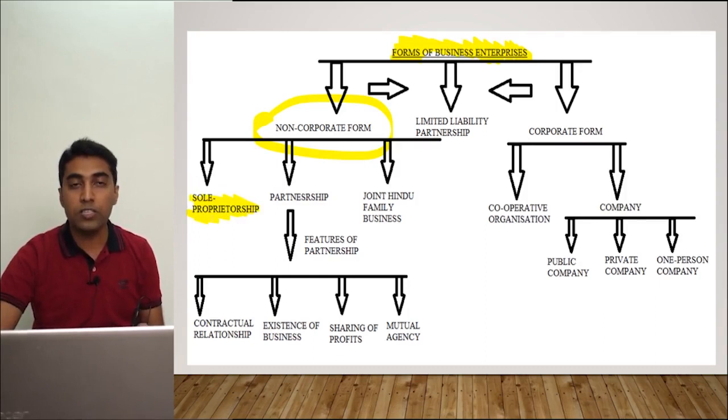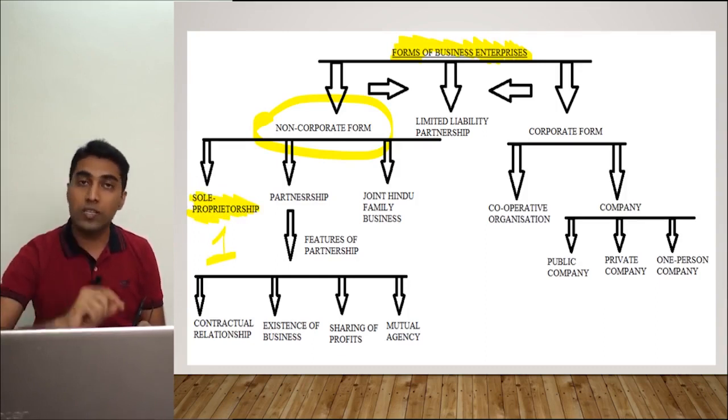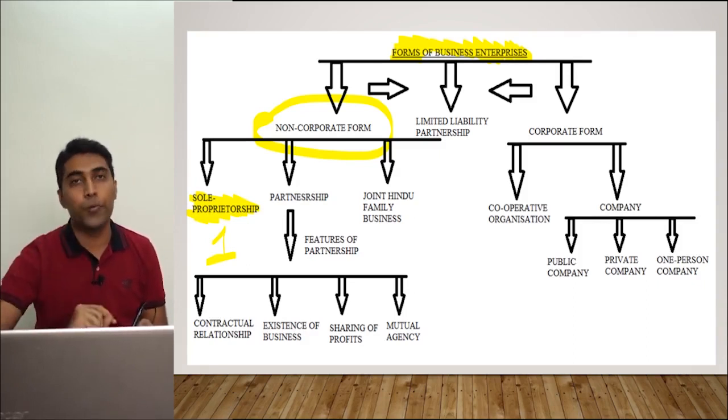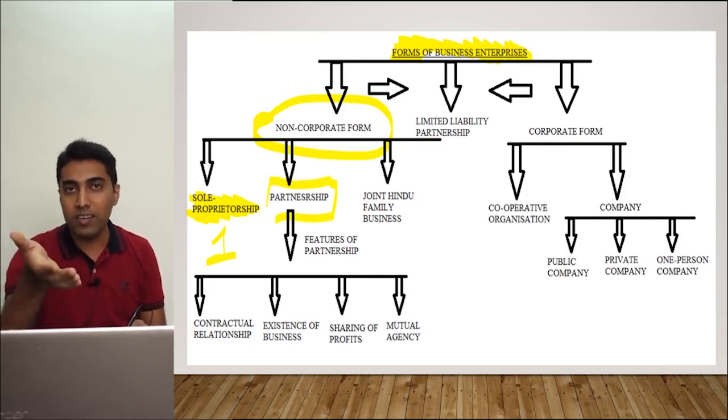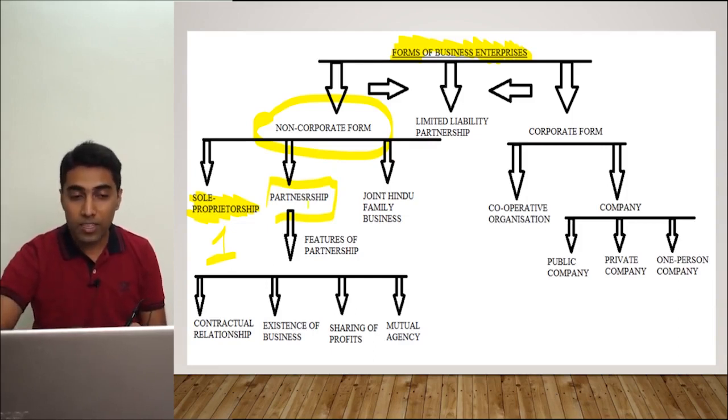Sole proprietorship concern is a business where there is just one person. So you yourself can start the business and run the business. As the name goes, sole proprietorship concern, there is just one person. That you know very well. Then the second one is partnership. You only tell me, in partnership how many people we need? Minimum is 2. The very name partnership means you need at least one partner to call yourself a partnership. So the partnership is the second form of business entity.